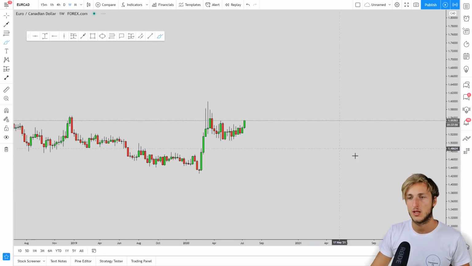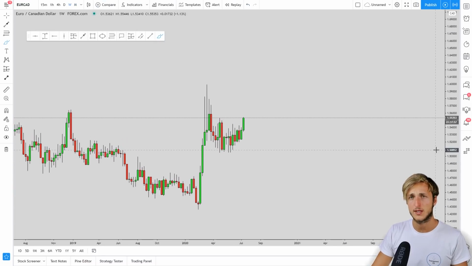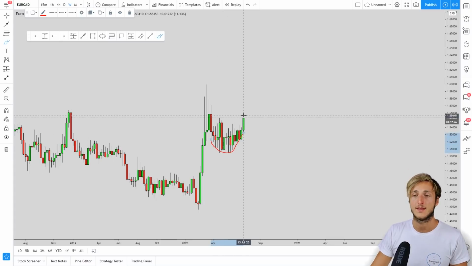Going down to the weekly, what can we see? On the weekly time frame, we can clearly see that institutions were longing this pair. In fact, we went from creating lower lows and lower highs to creating higher lows and now also higher highs. So definitely a clear shift from selling during the retracement to buying from an institutional perspective.